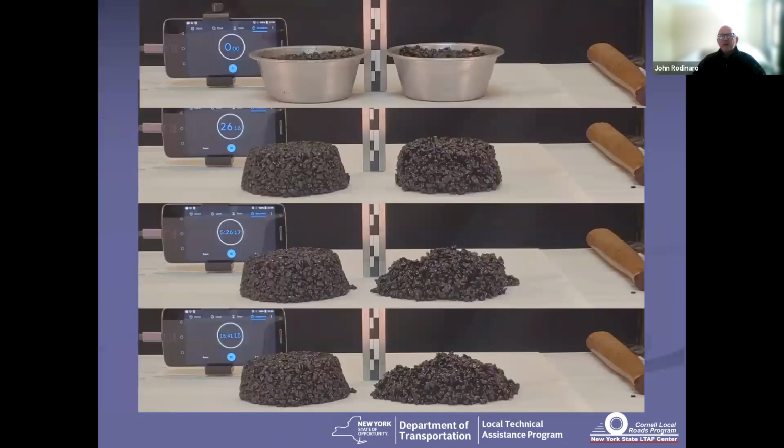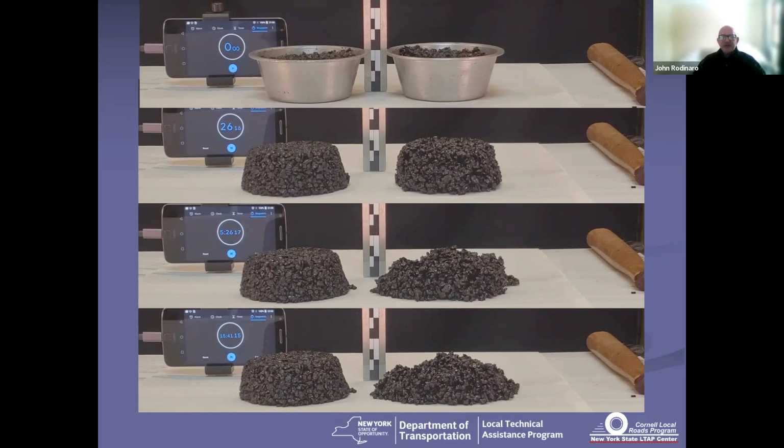And then just as a quick snapshot, this is a demonstration that we would do in the workshop. On the left is your throw and roll. On the right is your throw and go. To simulate the throw and roll, we tap it down with the end of the hammer just a little bit on the left-hand side. You turn those pans over, and already at 26 seconds, it looks like that throw and go is falling apart, and by 5 minutes it's out of the hole.